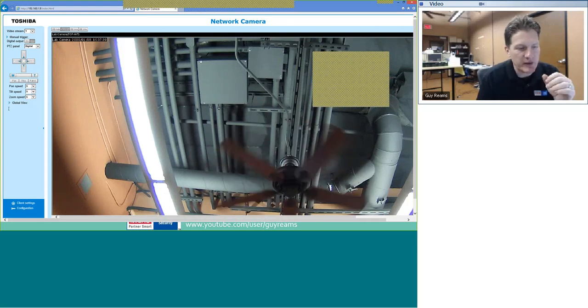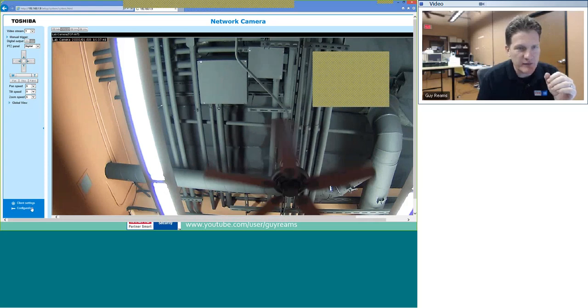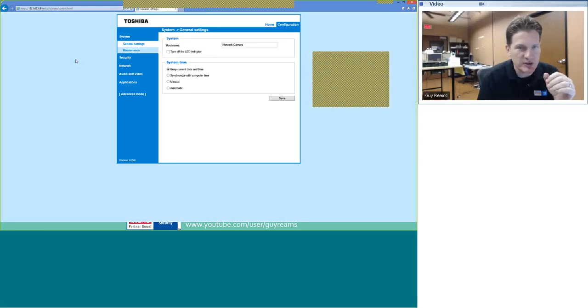So, I'm going to click on the configuration tab so I can get out of this live motion video, because we're going to go to this configuration tab in a minute. So, the question from Ellen's a good one about 180-degree cameras. This is a big selling point. A lot of people go in selling 180-degree cameras. You got to watch out for a couple things.